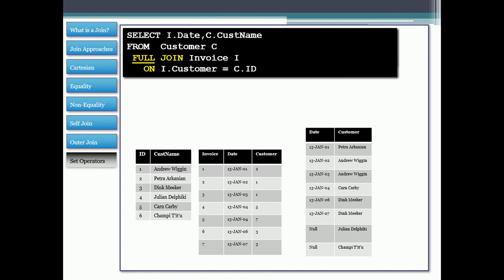You can also use a full join in some database engines. A full join is basically where you combine all of the records, right? So regardless, basically on both sides. So I'm showing all of my invoices and all of my customers, and if there happens to be a match, it's going to show the match.